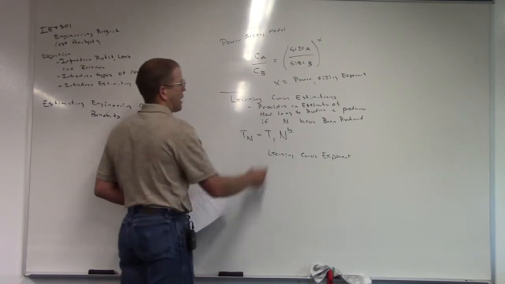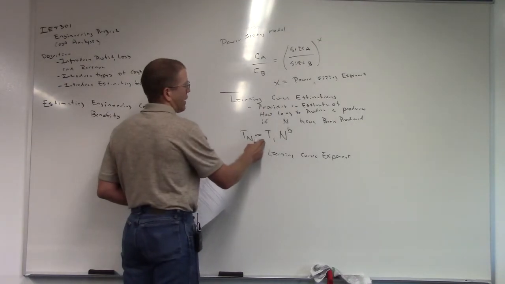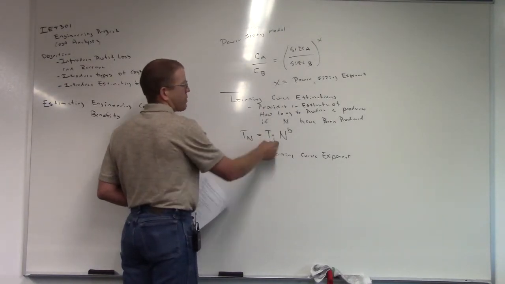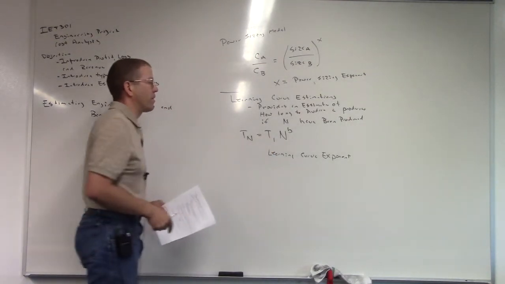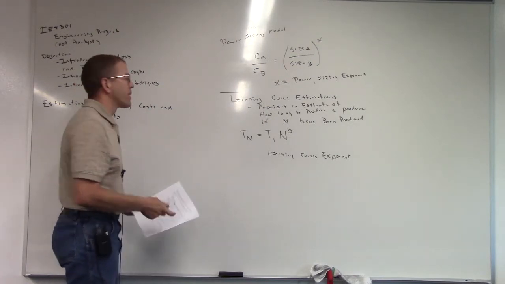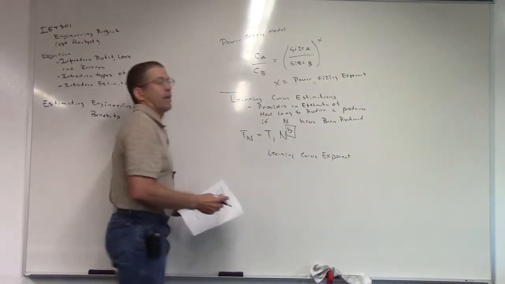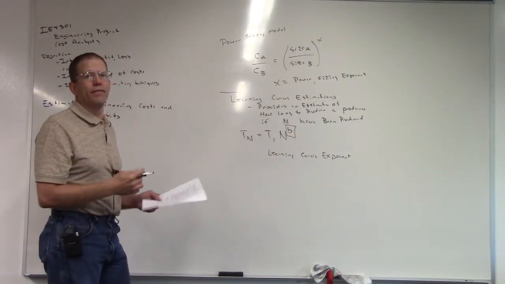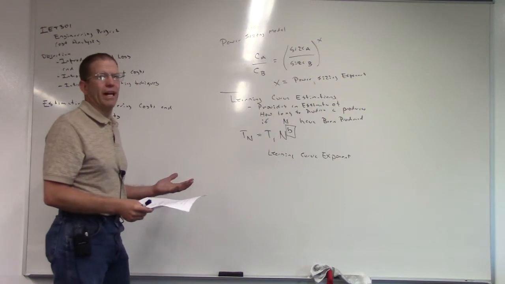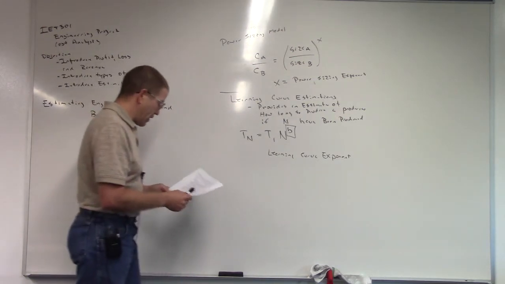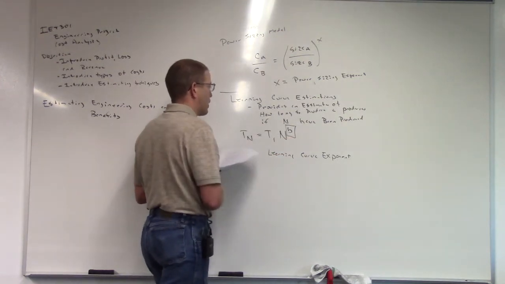What you see here is that the learning curve exponent should be negative. The reason for that is if it is positive, then this will be growing instead of shrinking, and that means that each piece of product you produce takes slightly longer than the previous one. So when you're calculating this b term, make sure that it in fact turns out to be negative. Otherwise, each successive item is taking slightly longer than the previous, and that would probably not be a good feature. If the problem does not give you the learning curve exponent, then you'll have to calculate it.